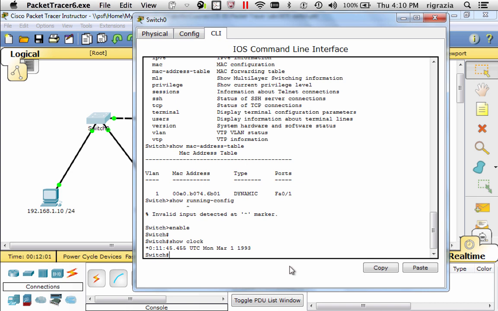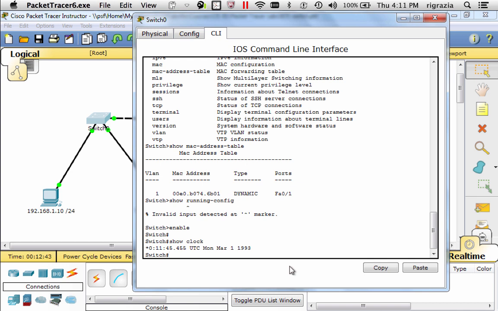Okay, but we want to set the date and time to be the current date and time. Now in the real world and real networks, what you'd want to do on your devices, your routers, switches, firewalls, servers, even your client computers, is probably use something called NTP, Network Time Protocol. You'd want your devices all to be in sync, have the same date and time, and get it from a time server, an NTP server. But we're not going to do that. We're just going to set the clock manually. And this is a great command because it shows us how parameters are used in iOS.